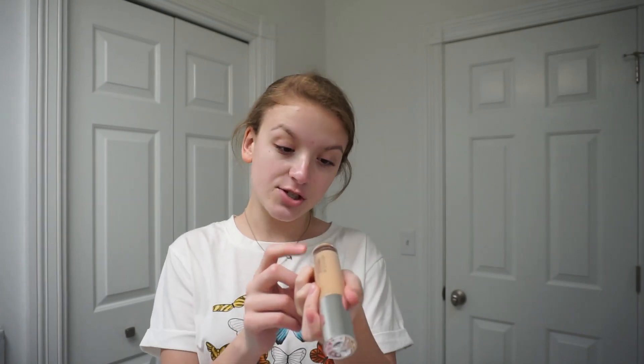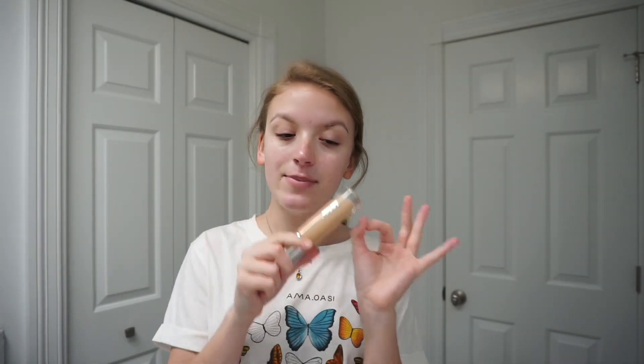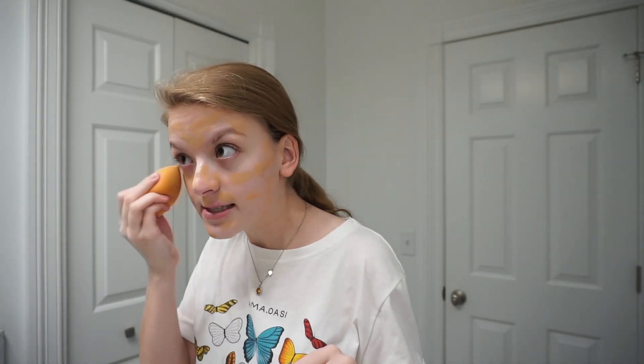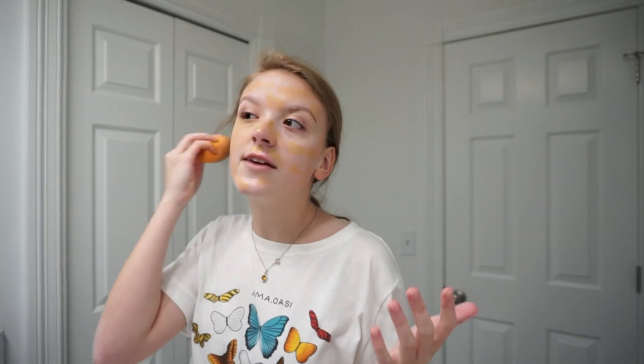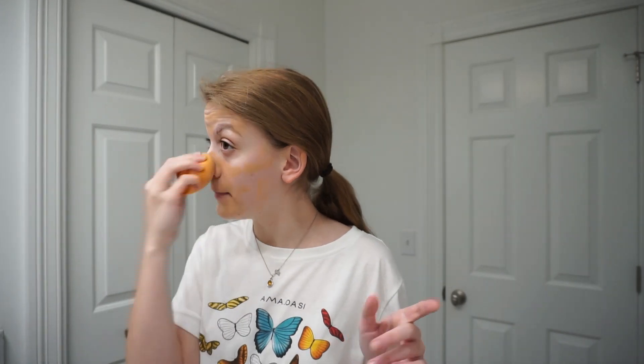Now I'm going to be trying out another face product from them. This is the Becca Ultimate Coverage 24 Hour Foundation and they sent me the shade Pebble, which is 3-1-C. I hope this is not too dark — it may be a tad too dark. So if my foundation doesn't match the rest of my body, we're just going to not comment on that. I typically use the L'Oreal Paris Infallible Pro Glow Foundation for daily use — it's a pretty watery, thin, hydrating foundation. This is definitely a little bit different because it's so much thicker, but the coverage right off the bat is looking really good. The blendability is great, and I'm thinking this shade is going to be okay — it'll definitely be better when I'm tan in the summer.